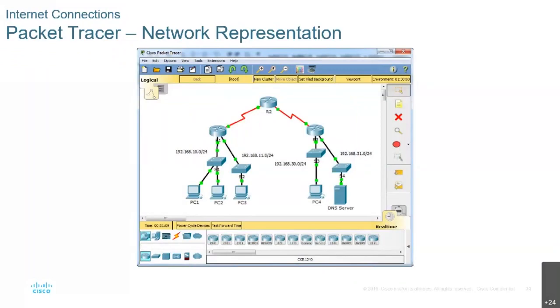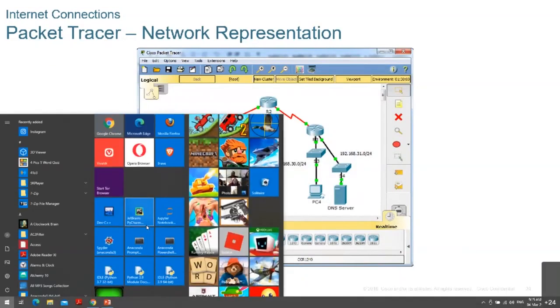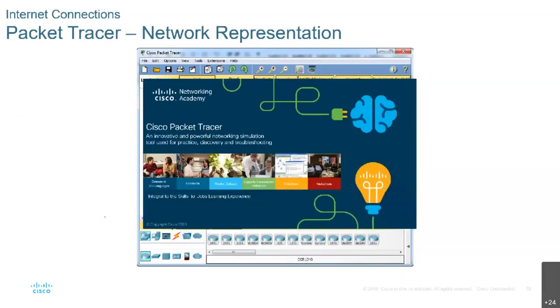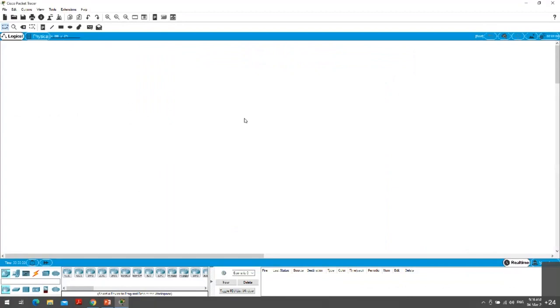Now, in order to create our basic network simulation, we will be using software which you are going to download from Netacad today, the latest one. That software is known as Cisco Packet Tracer. I'm going to show you this software on my computer. I'm going to open it. When you open it, the first thing it asks is for your username and password. I don't have to do that because I've already entered it. Your username and password is your Cisco account, which I'm going to create for you today. You don't have a Cisco account yet, so you don't exist as far as Netacad is concerned. But today, you will be born and exist on Netacad.